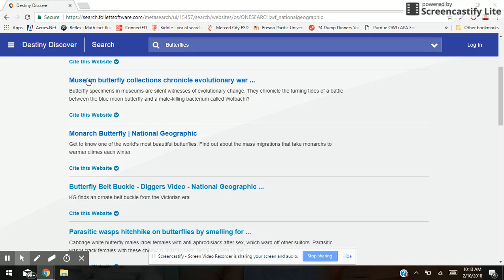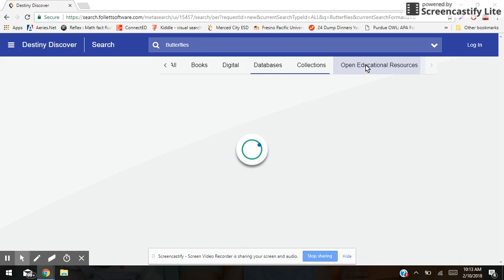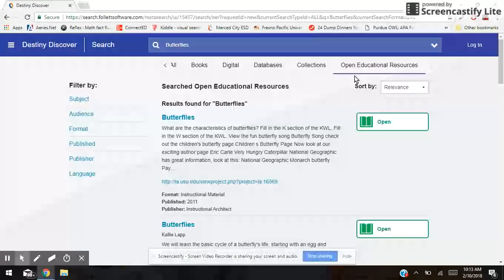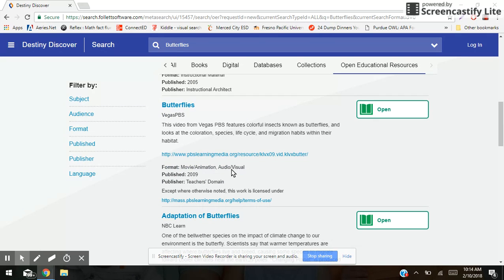We are going to go back one more, and we're going to check open educational resources. These are resources that have been vetted for educational purposes. What I want you to pay attention to is right down here it says format, and this says instructional material. You're probably not going to want the instructional material. That's what teachers use.